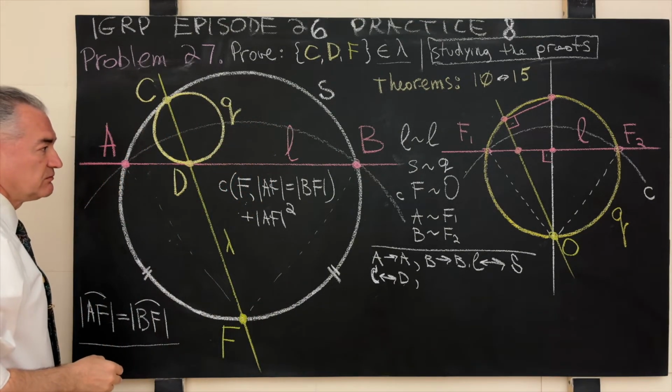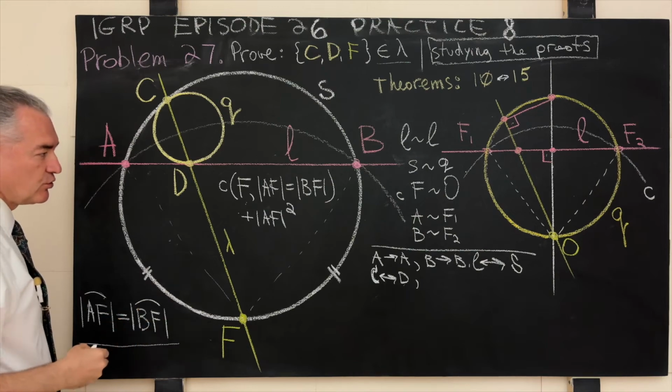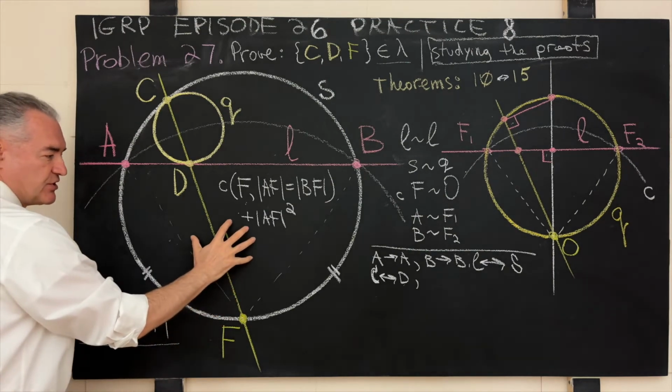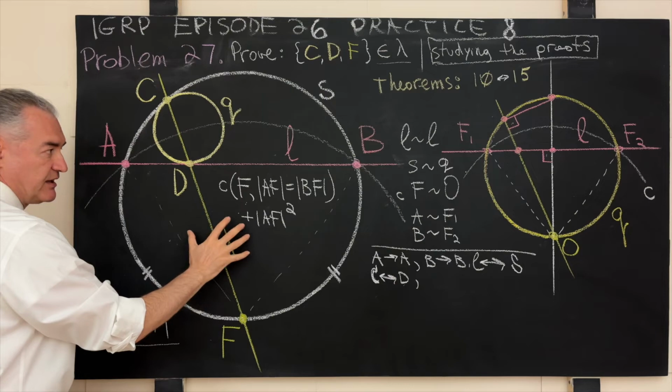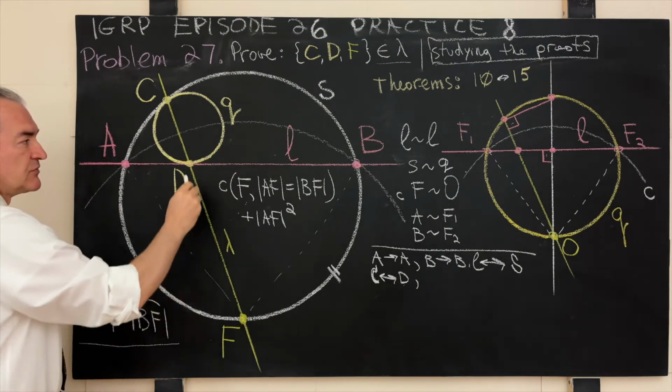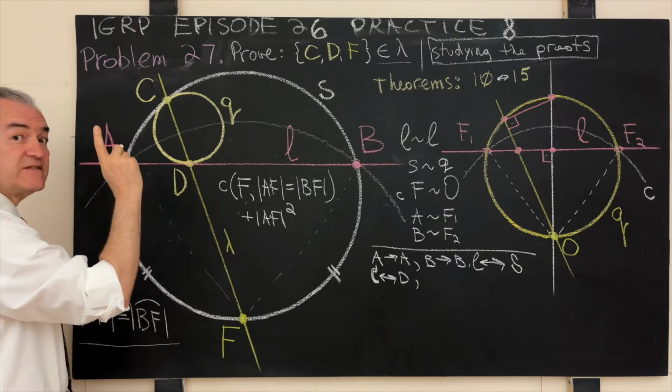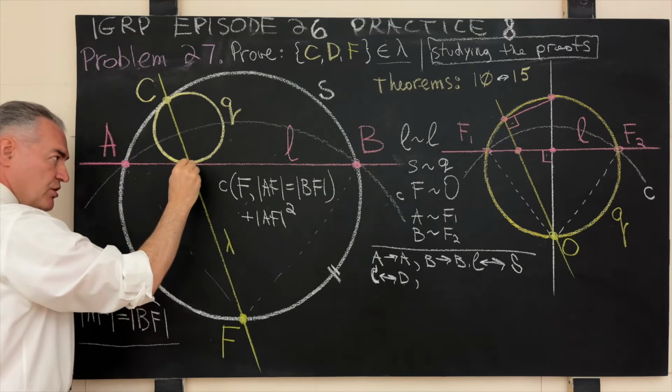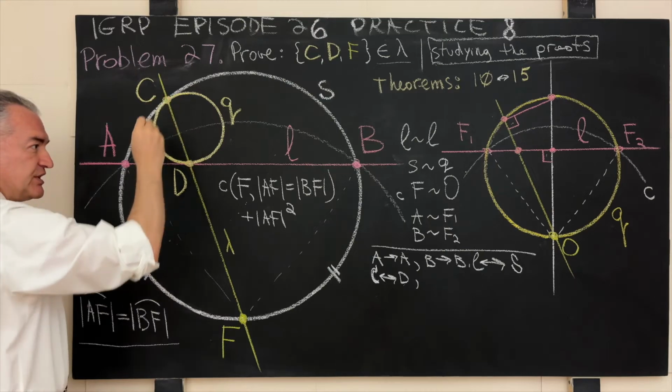So now we bring in, what else is missing over here? Well, this mysterious straight line lambda, we did not say anything about it yet. Let's deal with this guy, the inscribed circle Q. Look at this. The circle Q, by definition, must pass through the point D, through the point C.